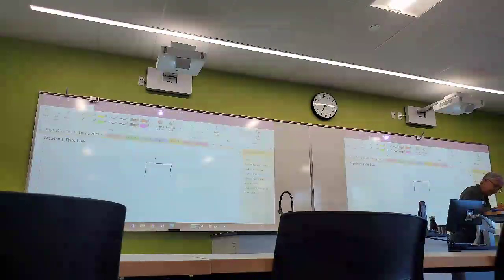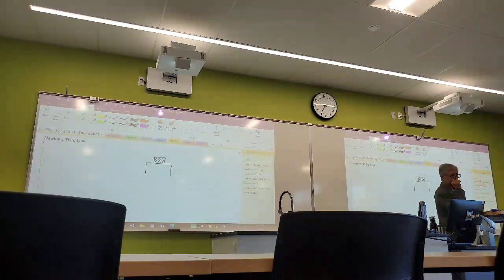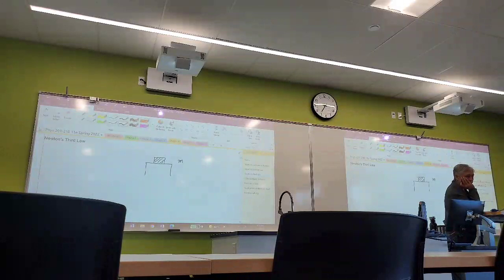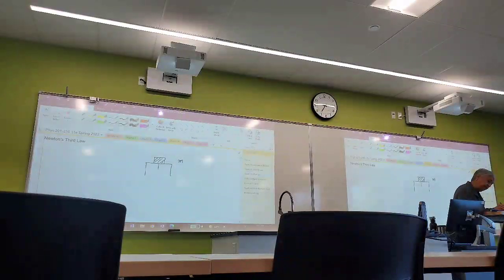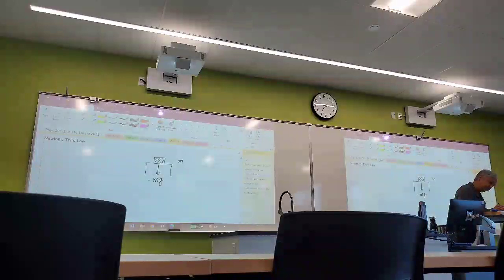And here is a book sitting on the table. Book sits on the table, right? Like this laptop sits on the table. If the book has mass m, what is one force that is acting here? mg. Can there be a place where there is no mg? No. So the mg force is always present. Let's call this W.